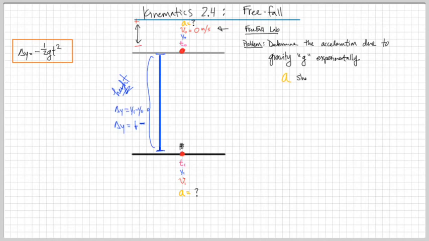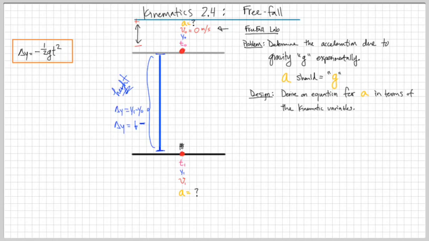So the free fall lab that I want you to prepare for Monday is to think about this problem. Determine the acceleration due to gravity g experimentally. We know a should be equal to g. We have some stuff we can drop, and you're probably going to want to find some height you can drop something from. And in terms of designing this, I'd like you to derive, meaning come up with from basically first principles, your understanding of kinematics and free fall, an equation for the acceleration in terms of the kinematic variables.